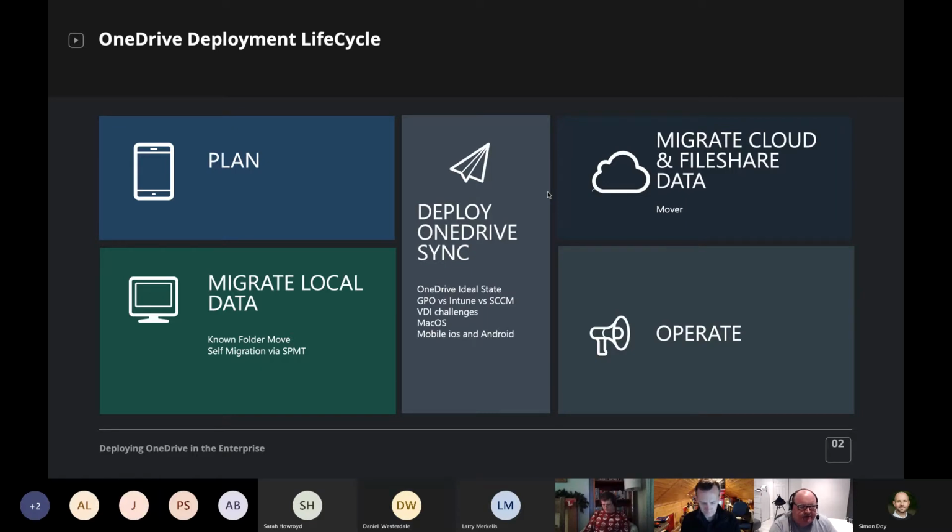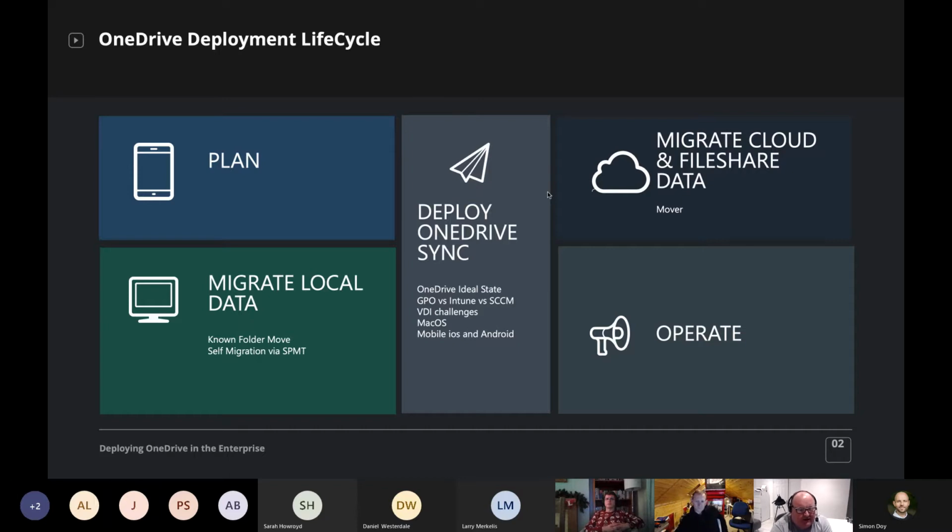Then deploying and configuring the sync app, whether that's on Mac OS, on Windows 7, Windows 10, and some of the challenges around different flavors of clients you might find in a typical large enterprise. And we'll also briefly touch on cloud-based migration into OneDrive, and also migrating file share data, or at least some of the options around that.